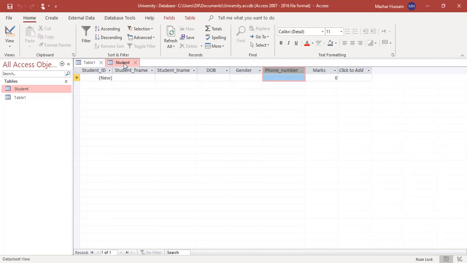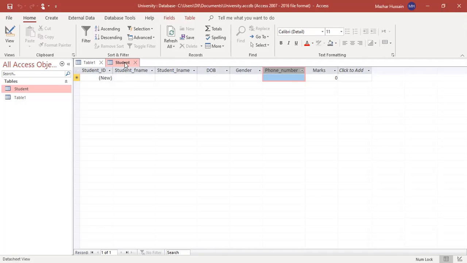And in the design view, we can define the student ID, student first name, all of the attributes of a table. So in the next lecture, we will discuss some properties of the attributes.